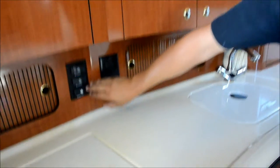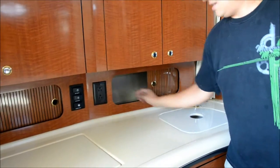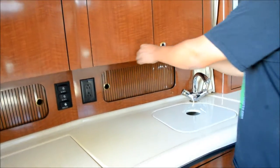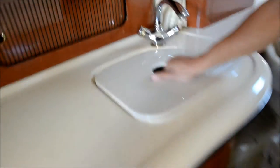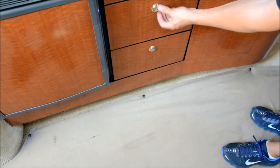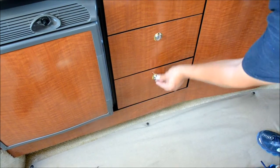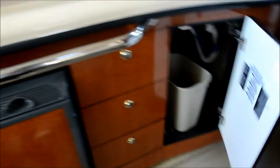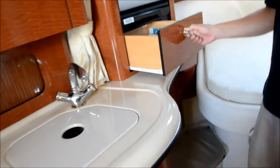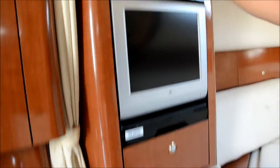You've got your fan and your DC lights and AC lights. More storage here. You've got a cigarette lighter inside on the side, and a couple more goody storage compartments. There's a sink. You've got all this storage, the slide-out drawer for silverware. More storage under here with a trash can holder. Right here you've got your TV with all your remotes — this slides out, you unlatch it. You've got a DVD player up here.